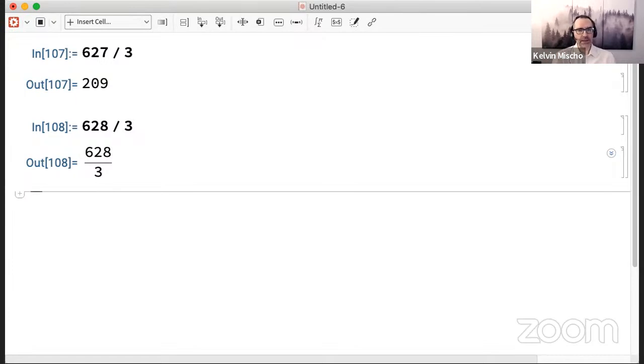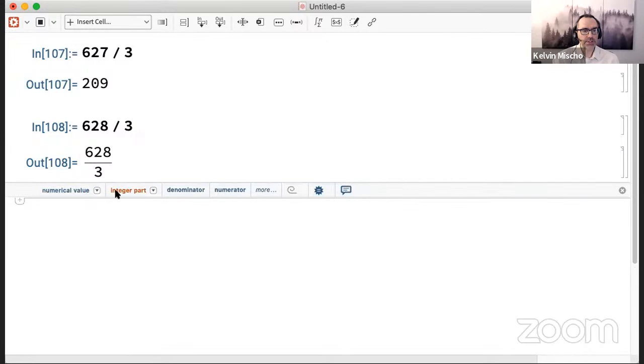In general, Mathematica is a hybrid symbolic and numeric system. And that's kind of rare. If you use something like MATLAB or R or Excel, those are primarily numeric systems. If you use something like Maple or Sage, those are primarily symbolic only. Mathematica is tightly integrated, and it is both. So if you give it something like a fraction and there is no reduction, it's just going to give you the exact form of the fraction. It will try to give you the exact result when it can, and it's only going to numerically approximate or chop something off when we deliberately tell it to. So keep that in mind.